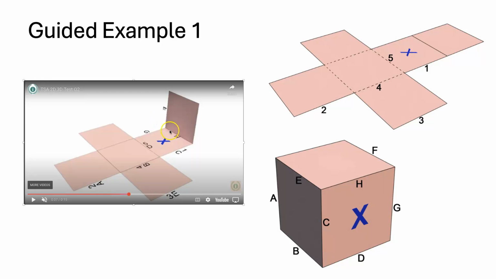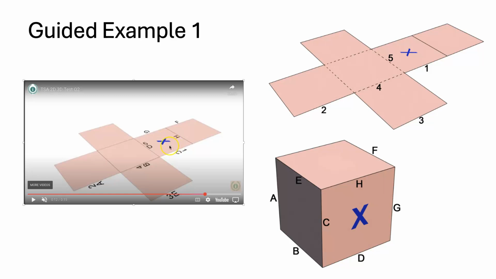Now, the only other face to consider is that top face of the cube. That top face will also come down from the 3rd dimension to the 2nd dimension and be in line with these other faces of the cube. So we'll go ahead and let that play a little bit further. Again, the animation has the labeled correct answers we just discovered in the previous slide. So you can see number 1 here corresponds to C. And if we refer to our 3D image here, you can see C is to the left of the X.